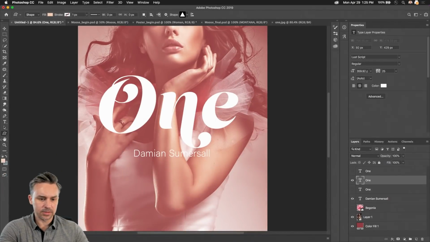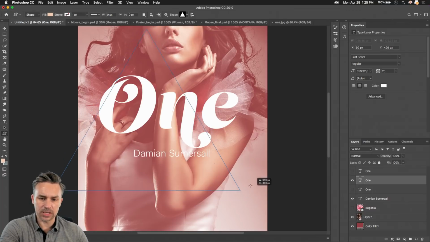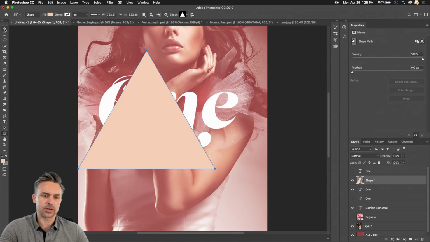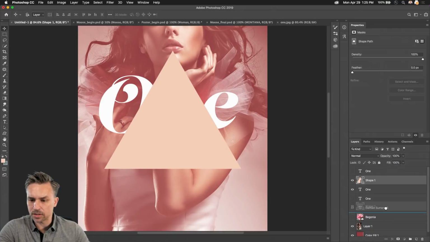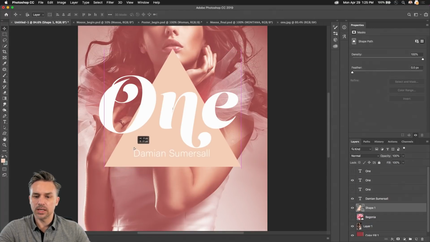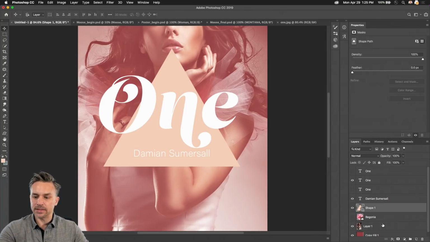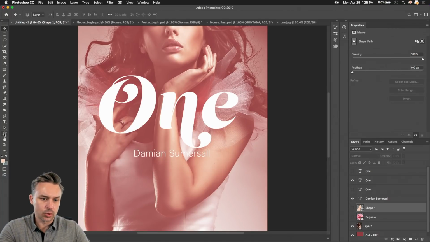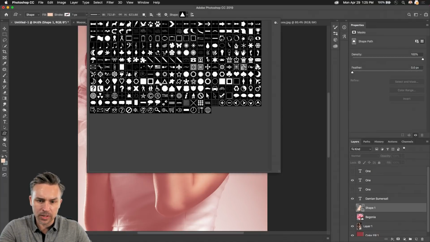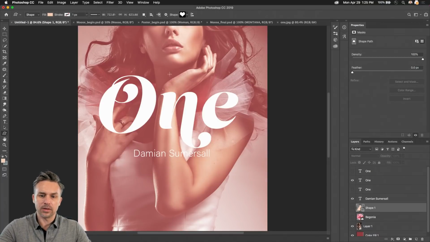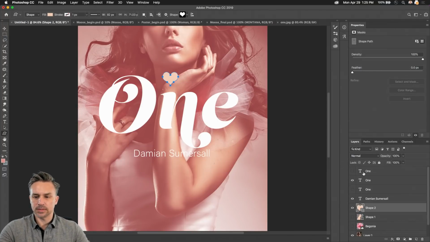Let's zoom out. And holding down the shift key, maybe the option key to keep it in the center. And again, there's our shape as we see as I start to work on this some more, okay? Not bad. In fact, let's grab a different shape because I'm not really happy with that one. We're gonna grab the heart right in here. We'll grab that heart. We're gonna put it right over the top like that.